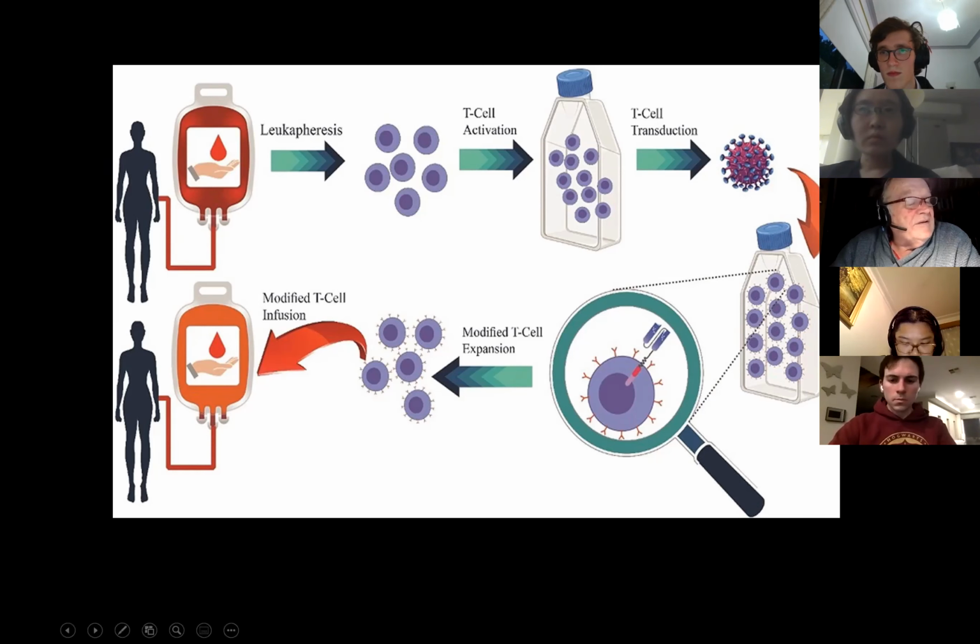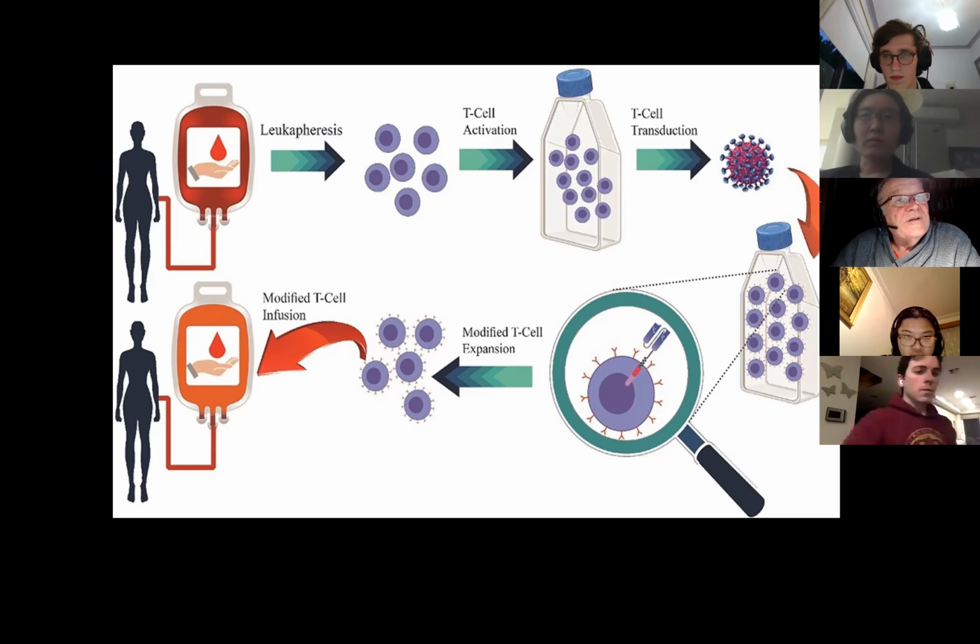This has been around for about 4 or 5 years. It's been in Australia for 2 years. The cost is $600,000. It's only approved in Australia for people, children and young adults with ALL, and some adults with refractory large cell lymphoma. It has 2 unique toxicities. One is called cytokine storm, where somehow this process activates all your cytokines, particularly interleukin-6, and you can die of that disease.